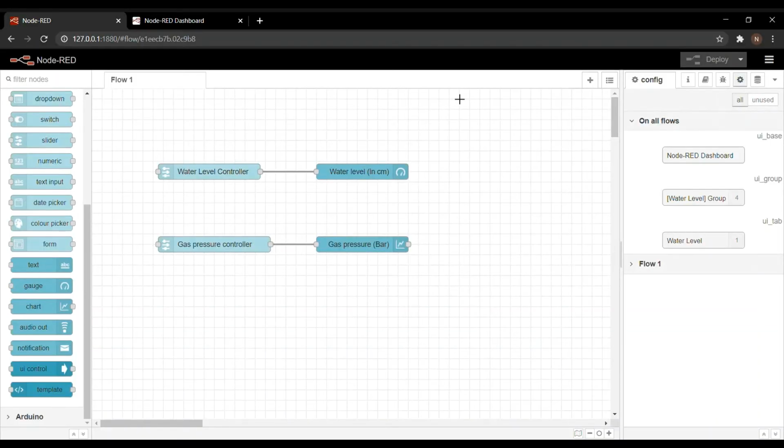So now in part 2 of our video, we will see how to create some good looking dashboards even without having actual hardware. First, I have selected a slider and named it water level controller, and a gauge and named it water level in centimeter, and connected both of them.